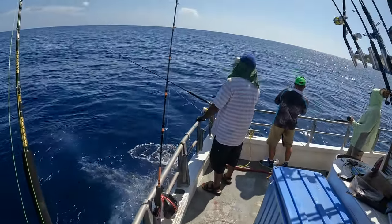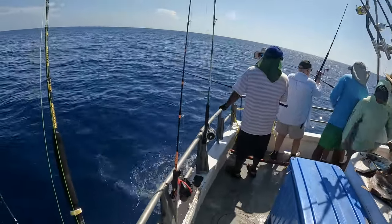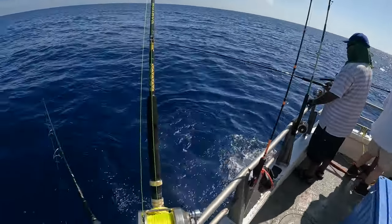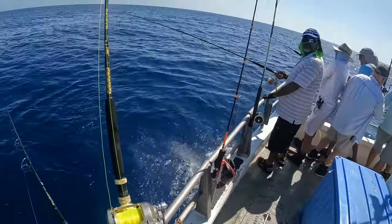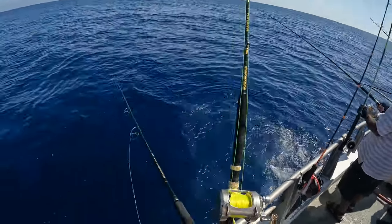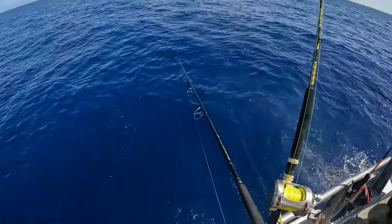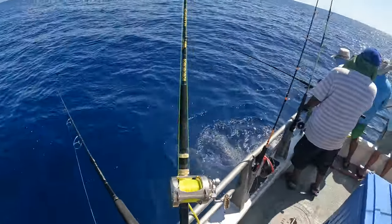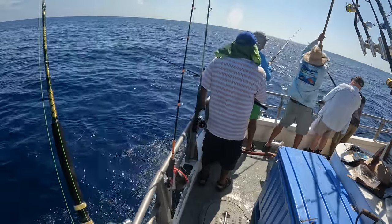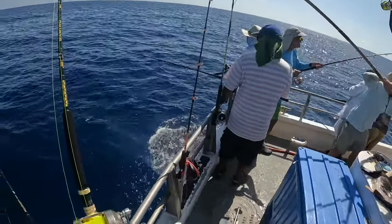Charles is hooked up again. Damn, Charles, you got the magic touch, man. You got one, Matt? Come on around. Go over, Matt, so he can get past you. Raise your rod up over his head so he can walk underneath you if he needs to. Nice. Good job, Matt. Hey, remember, that's just a little one.